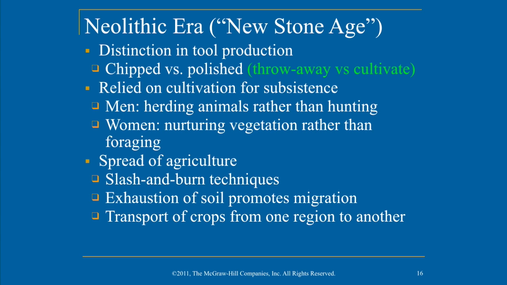And if you're a woman during this time, you are nurturing vegetation. You are farming rather than foraging. Why go wander miles and miles and miles looking for a handful of berries when you could plant some berries with seeds, which they started to figure out would produce plants, and when you're able to nurture that vegetation, in a couple months, maybe half a year or so, you're going to have some plants that you can eat. This is way more reliable and predictable than wandering around looking for stuff that might not be there.